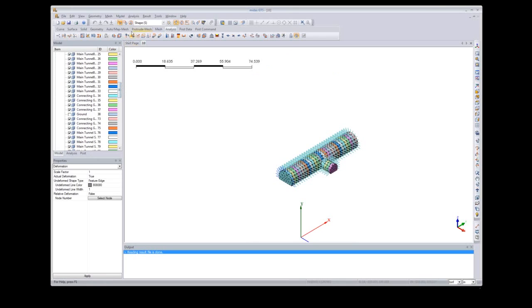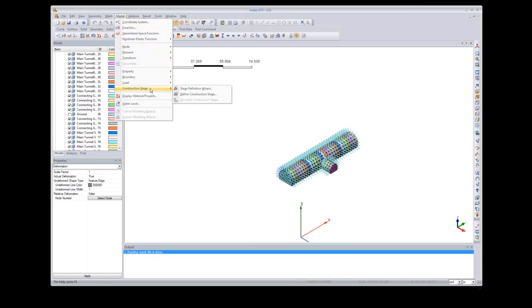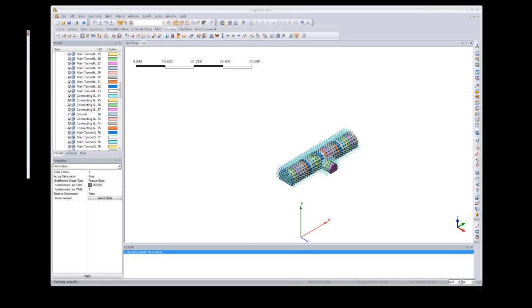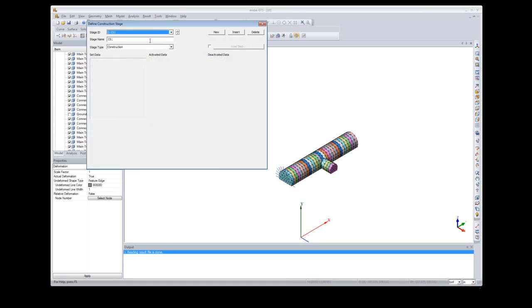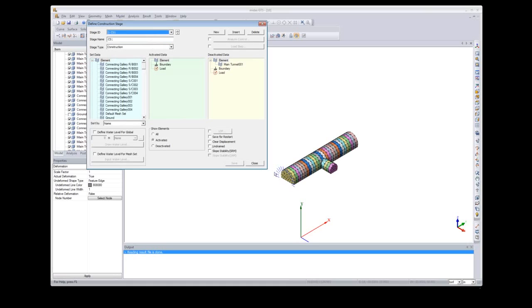Alright. If I go back to the model construction stages, here it is. So initial stages like that. Then I can press this button, activate. Initial stages like that. Construction stage 1, this part will be excavated, and then the second part, the next one will be excavated. You can see them here in the model view. Then the second part is gone.